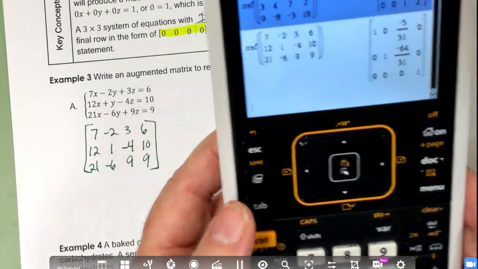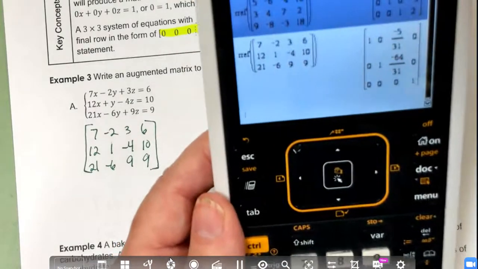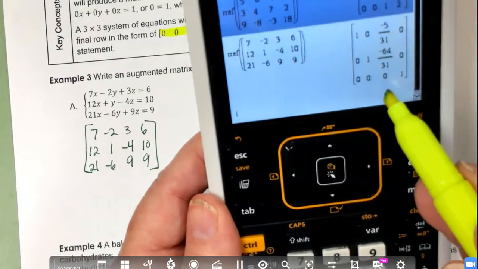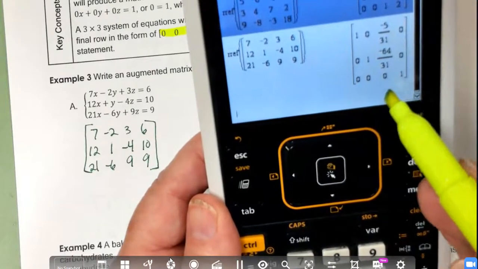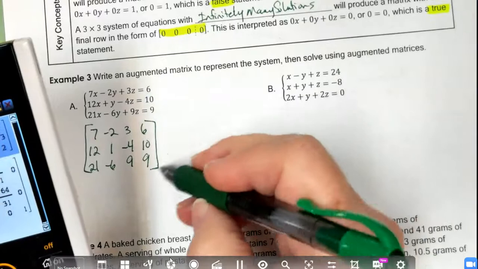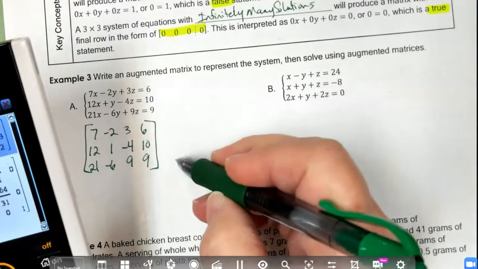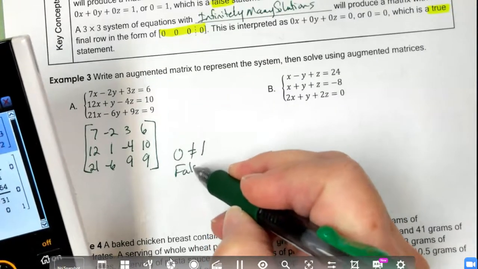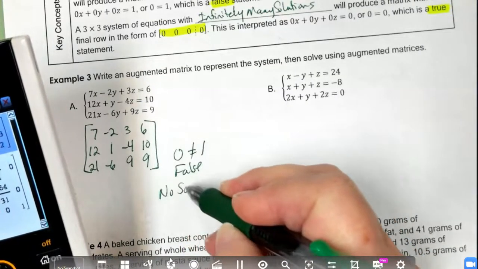Does that look right? See, that looks different. I have a 1, 1, I have a fraction here, and then I have a 0 here instead of a 1. 0 equals 1. Is that a true statement? No. And so you could write the whole matrix down, or you could say 0 equals 1. That is false. And so that is no solution.